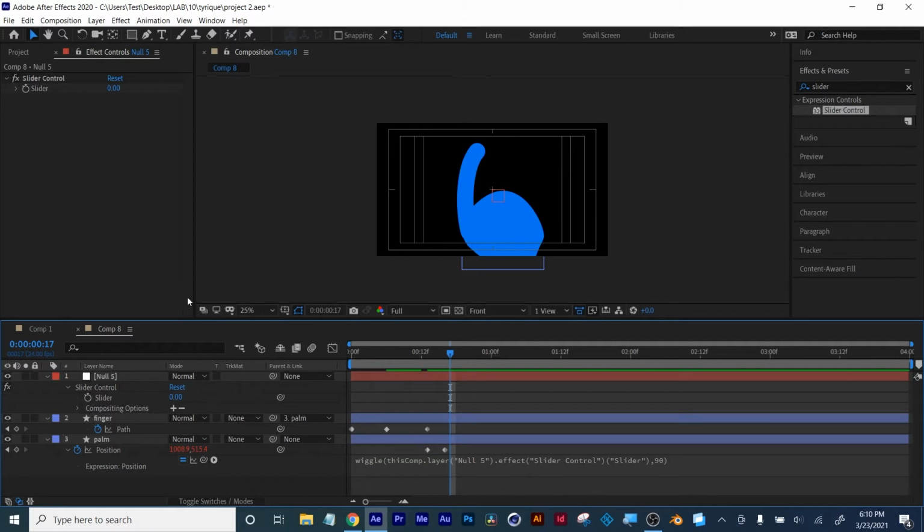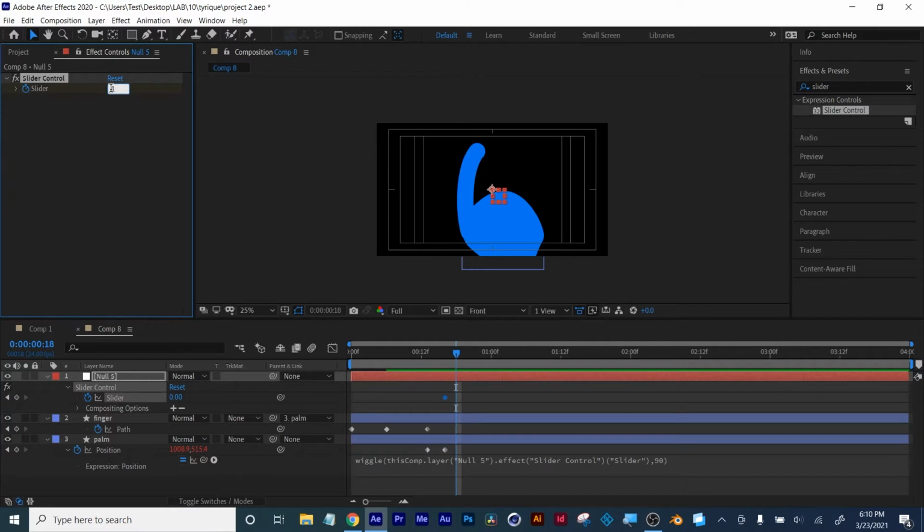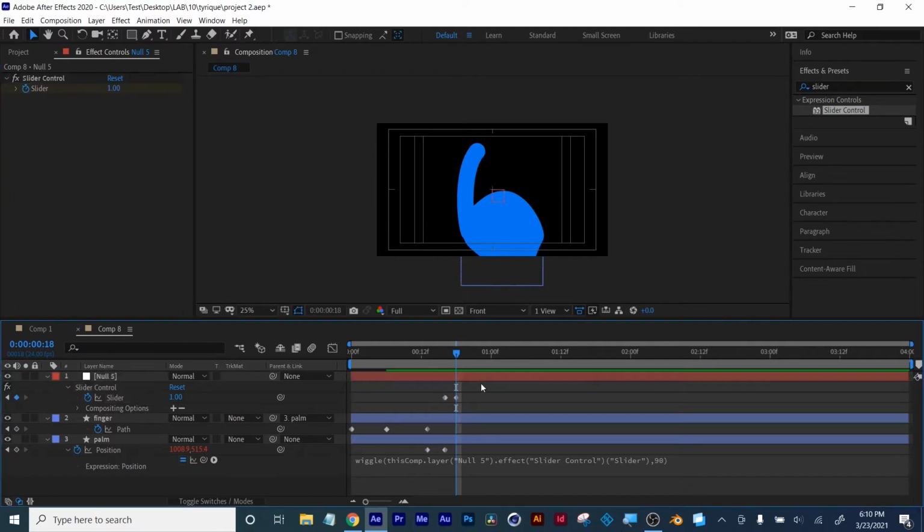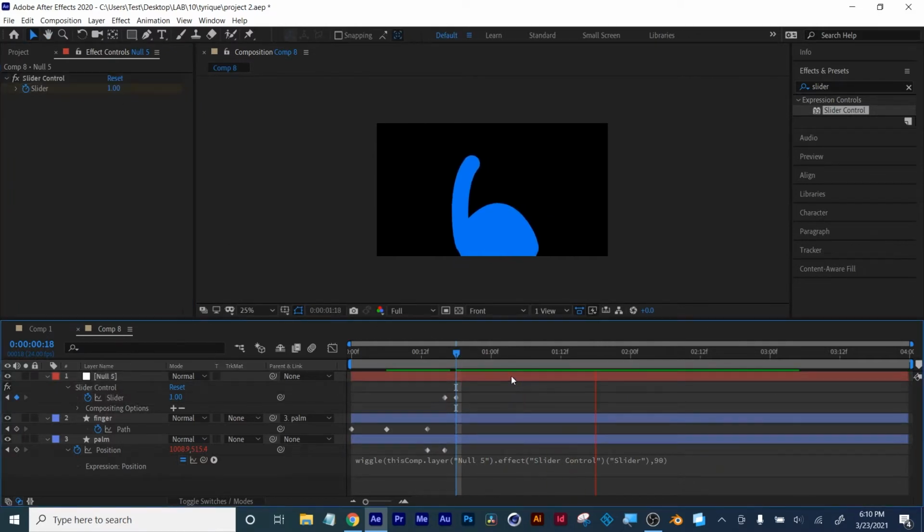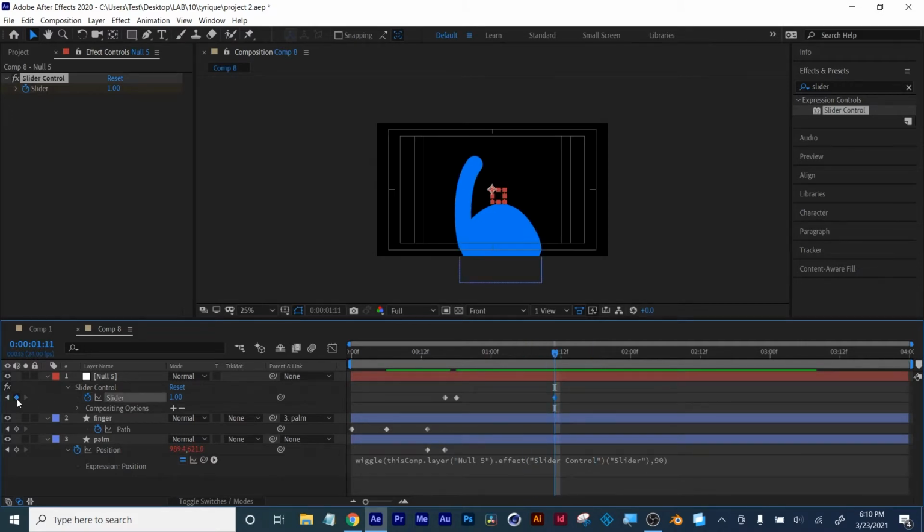0 is off, 1 is on. So if I go click my slider, go a couple frames, set that to 1. Now the wiggle's happening, however long you want the wiggle to happen. Set your keyframe, and then for the wiggle to stop, set your 4th keyframe.